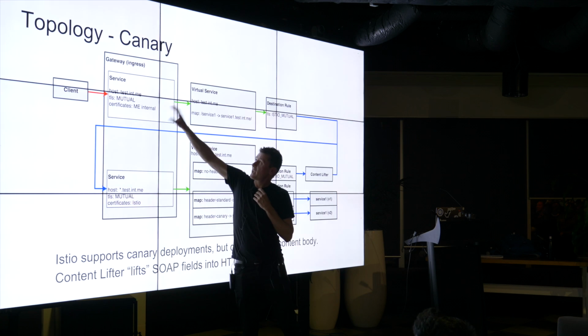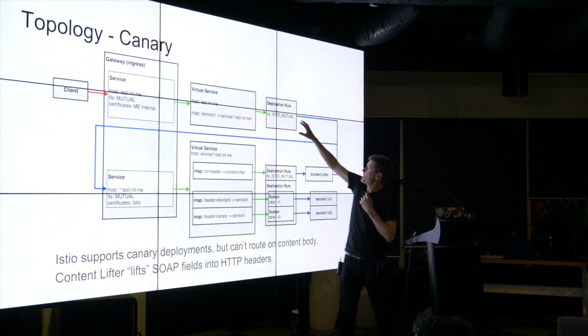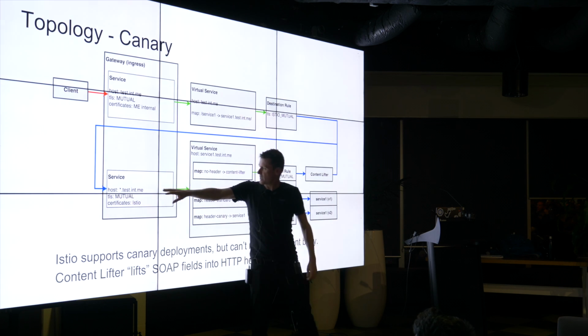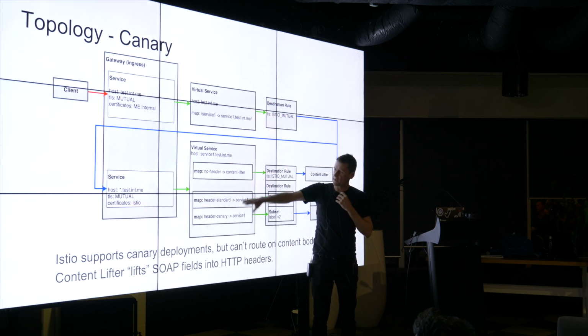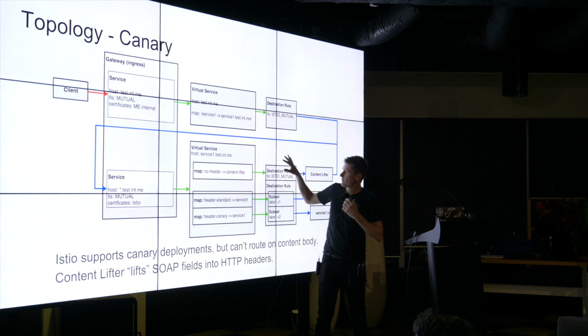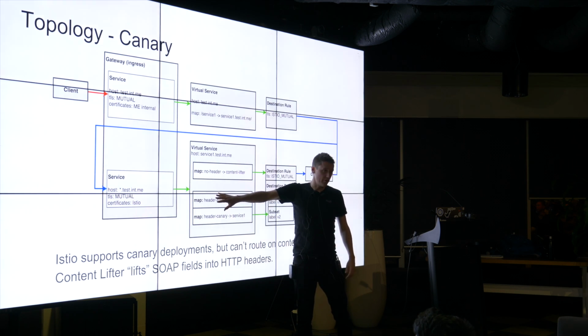So we have an inbound service, same entry, same virtual service mapping, same destination rule, maps through to the gateway. At this point, the service entry, we have a virtual service, but it now has a number of different matching rules. So just ignore this one for a second. This is typical Canary deployments in Istio.